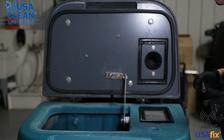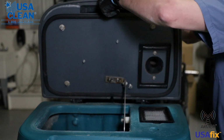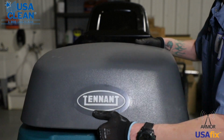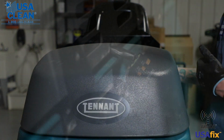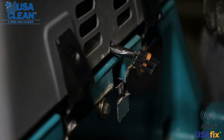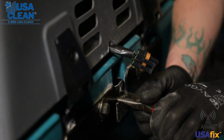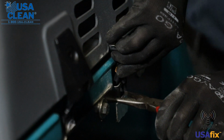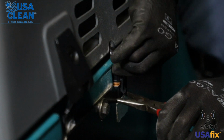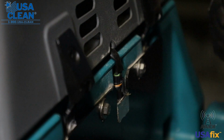Okay, now that we have the bolts good and tight, we're going to close the lid, your vac motor housing, back down on the recovery tank, and then plug in the vac motor. Here's a little tip. Get yourself a pair of needle nose pliers so you can hold the Packard plug in place. Take your female end and plug it back into the male end. And you're done. You just replaced your vac motor.